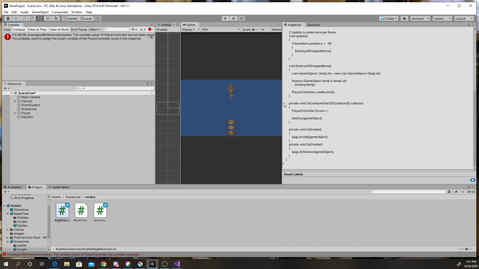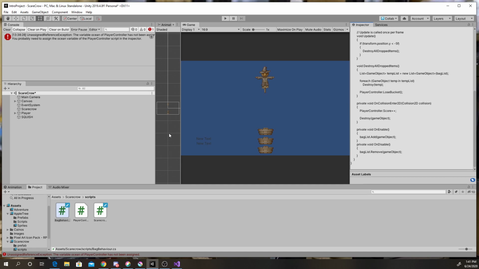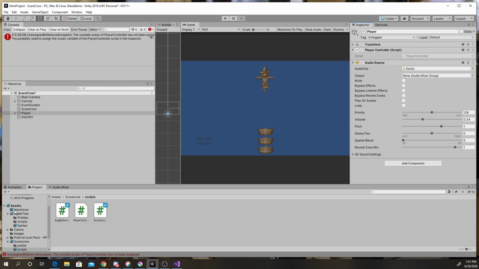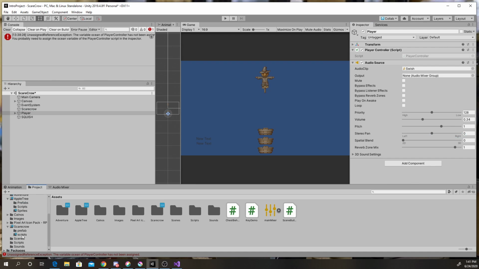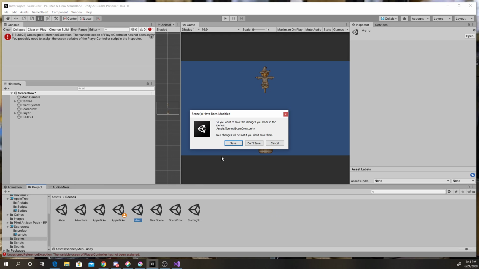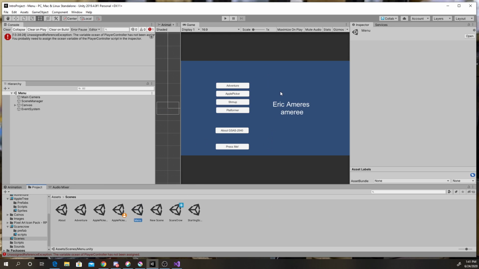Like I said, it's slightly on the unusual side. But in this case, we are creating an overall master game, right? We have this menu, and then all of our sub-games are underneath here. So it might be useful to have that.